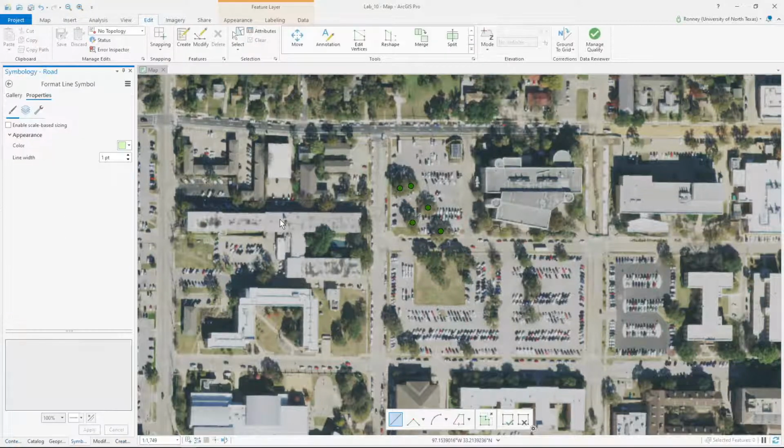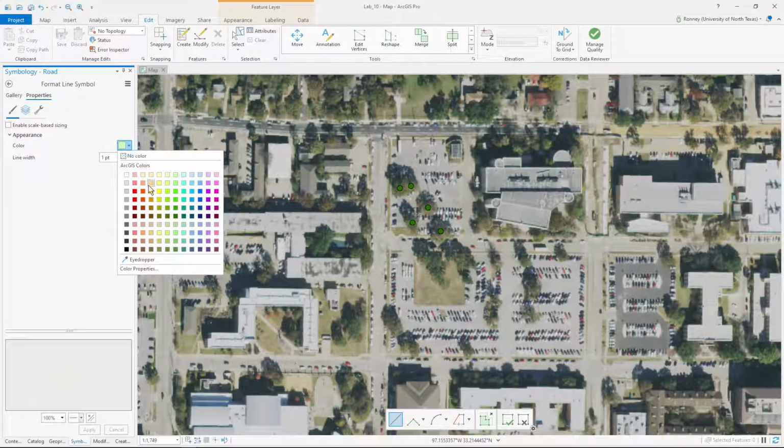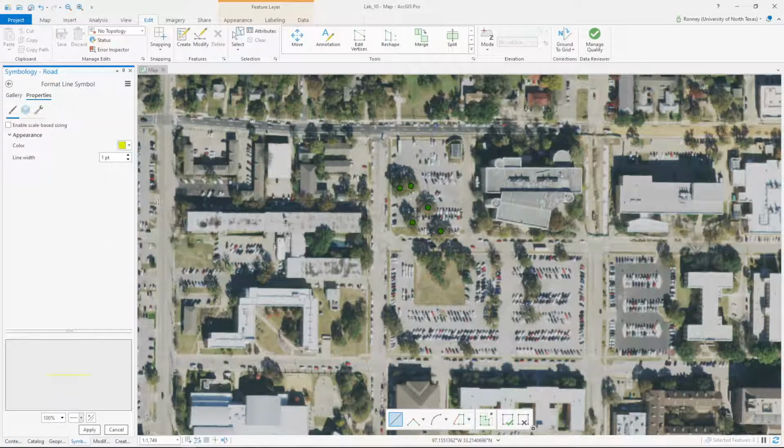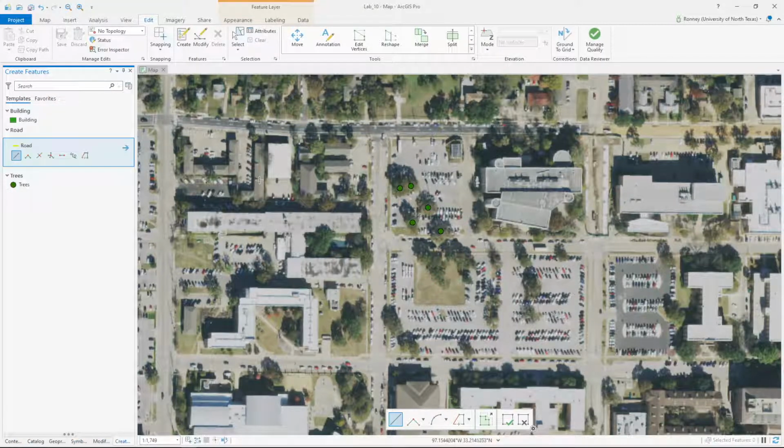I'm going to change it to yellow, and bring it up to 3 point, just to have something that I can see. Then we'll go back to Create Features, and I'm going to digitize. Let's see, what can I do here?